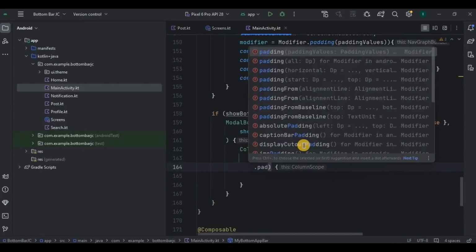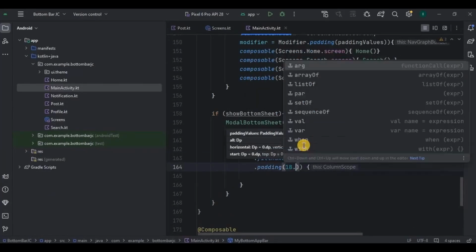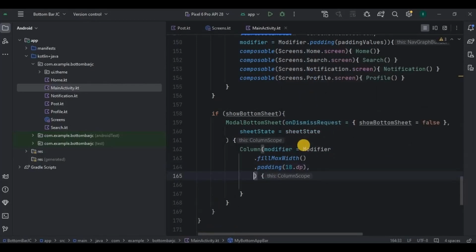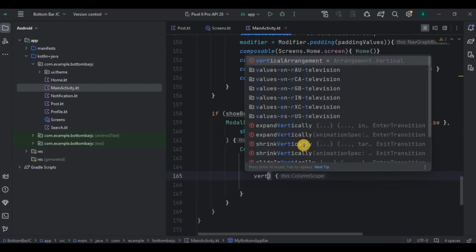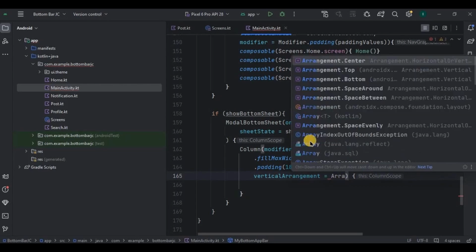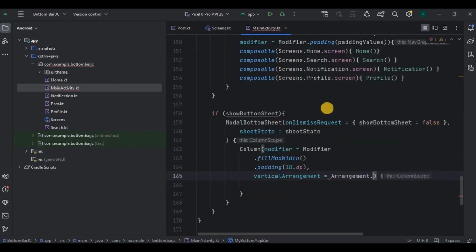Then padding as 18 dp and vertical arrangement spaced by 20 dp, means the space between 2 items. Then inside the column, here we will have 4 bottom sheet items.